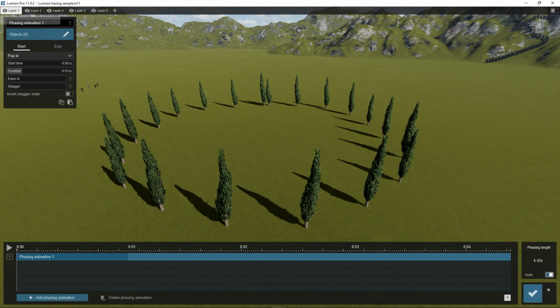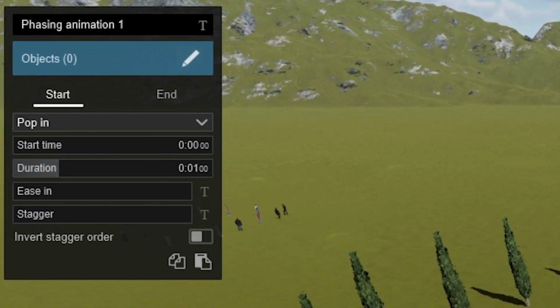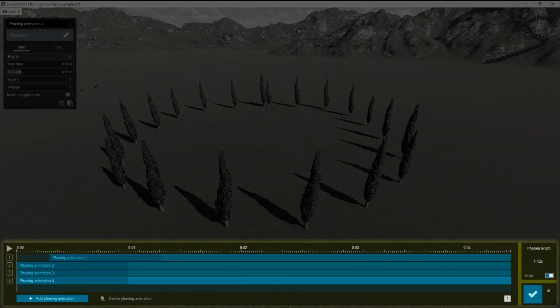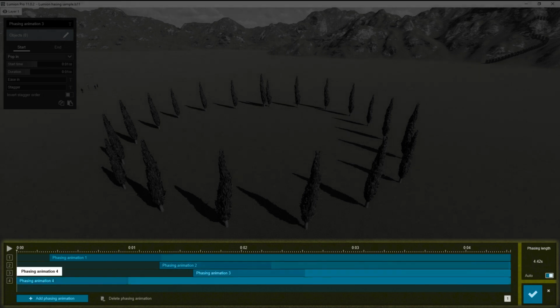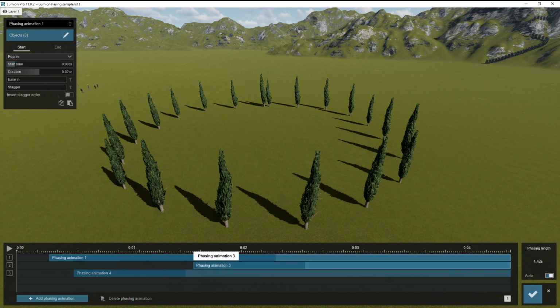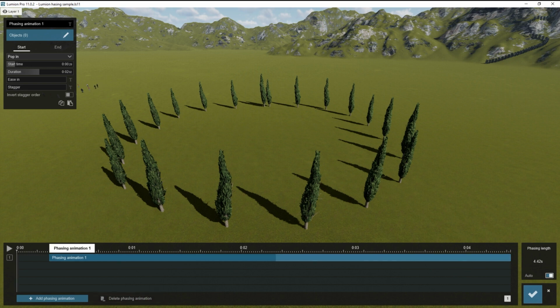So we have this top bar here that lets us control the animation types and select our objects, and then down here we have these awesome interactive time bars that we can add and adjust as we please, and we can rename them, and anything we adjust in here will affect it visually down there. It's really quite an awesome system. I'm very happy with how they've built this out. There's even more tabs, more pages. You can add as many as you want.